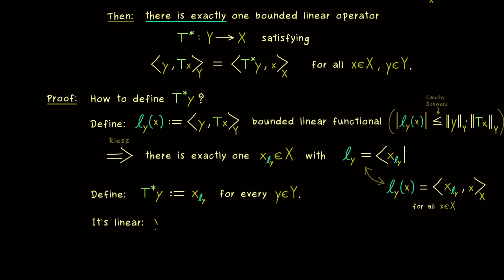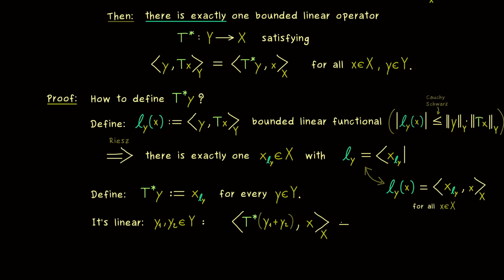There we have two properties to show, and let's start with the addition. So we take two vectors y1 and y2 from Y. And now, since T star is defined for every vector in the Hilbert space Y, it's also defined for y1 plus y2. And what we know by the Riesz representation theorem tells us that we can use that in the inner product. So the right hand side x here is in the Hilbert space X and arbitrarily chosen. And now, by the definition of our new map T star, we know that this vector here on the left is given by such a vector x with an index.